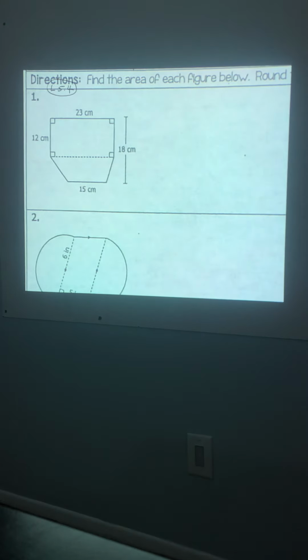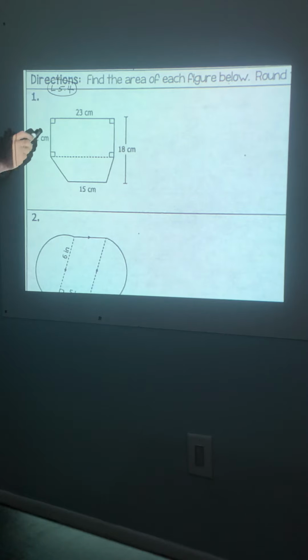And you know what, let's just kick it up a slight notch because I think that area was kind of boring for you. So we're going to do composite figures, which just means more than one shape together. Okay, that's all it means. So an example here, number one, I want to find the area of this. Maybe this is your deck out back, and you want to find the area of it because you want to paint that floor or stain that floor. Well, this is a composite figure.